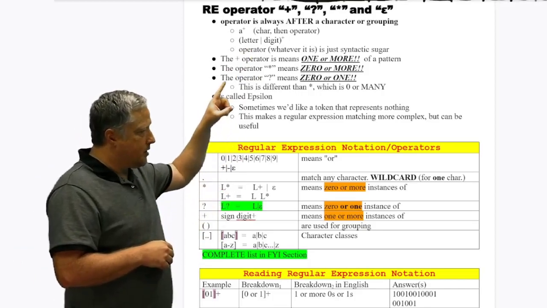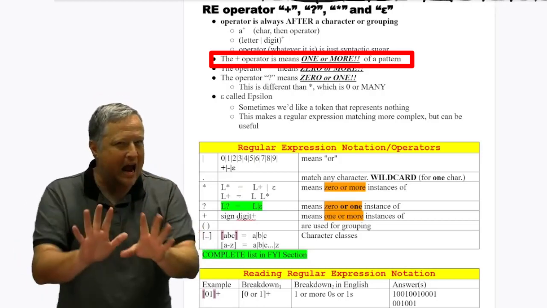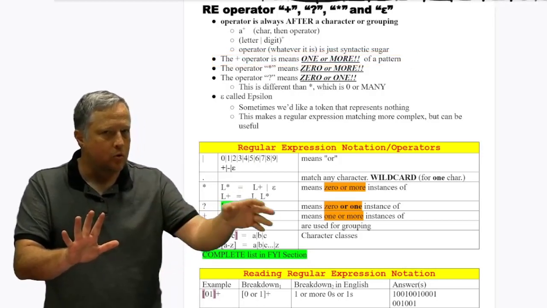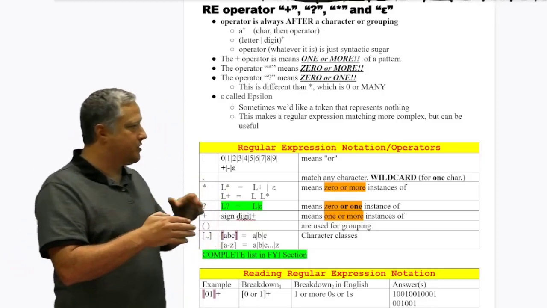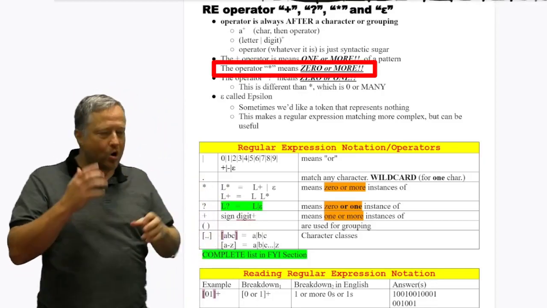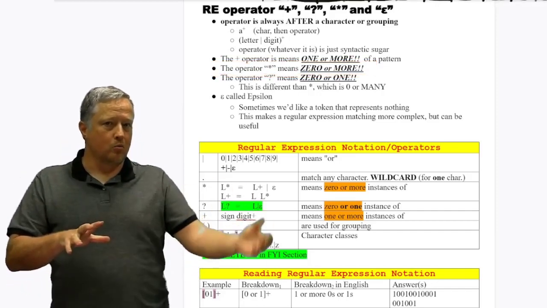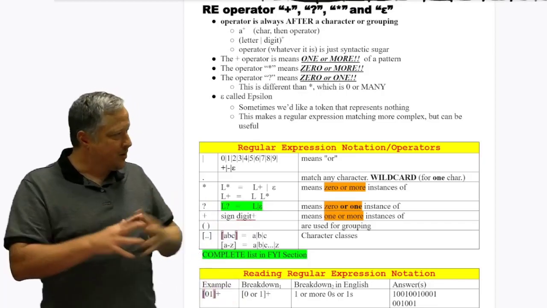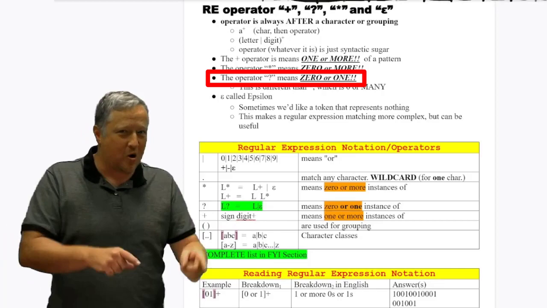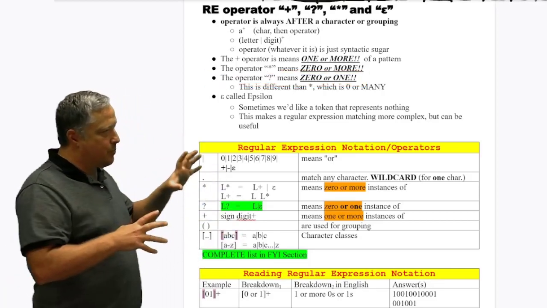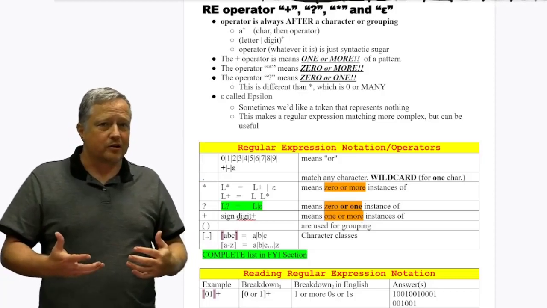But the operators themselves are very different. So there's a plus one, and the plus one means one or more. So it has to be one or more of those. I say that because the next operator, which is the multiplication symbol or star, whatever you want to call it, that's zero or more. Next one is our question mark, which means 0 or 1. It's really important to understand there is a difference between the three, and it really makes a difference.